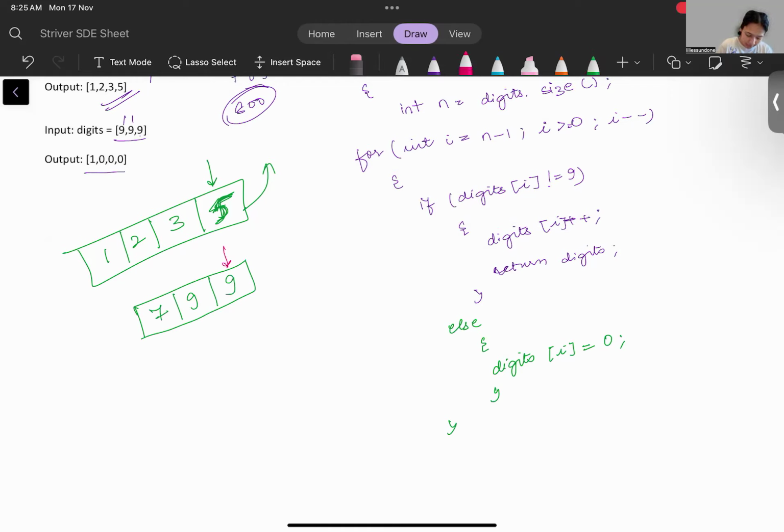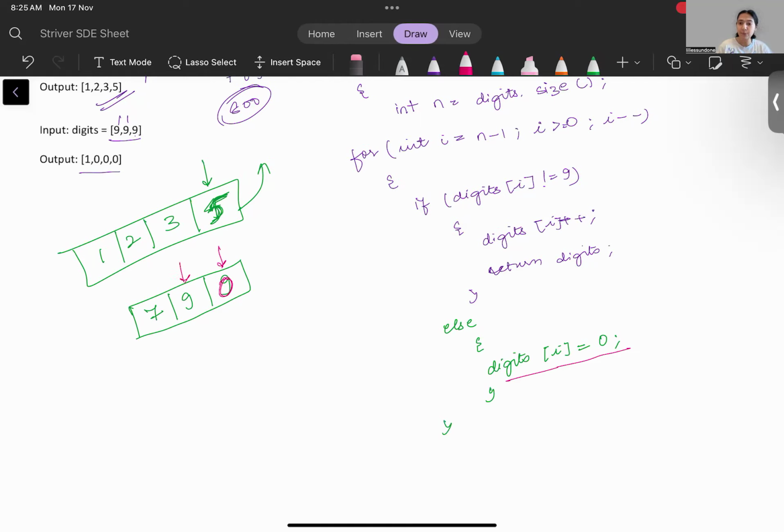So again the loop goes in. i minus minus, I come to the next 9. Again I ask whether digits[i] is not equal to 9. It says no, it's equal to 9, so I make it 0. Again I come here and ask whether digits[i] is not equal to 9. It says no, it is not equal to 9. Then I say, okay, digits[i] plus plus. It says 8.